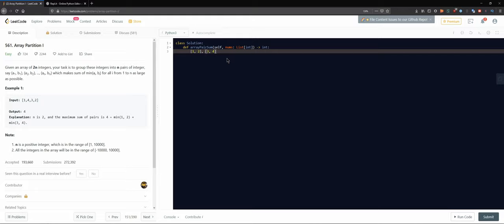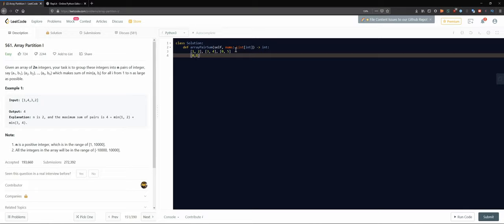So given a series of integers, how can we know that, well, from what I can see, we are grouping them in ascending order, right? Because if we had an array that also contained 0 and 5, it wouldn't make sense to have them like this. It would make more sense to have 0 and 1, 2 and 3, and 4 and 5. Why? This would give us a 0, a 2, a 4. So a maximum sum of 6.